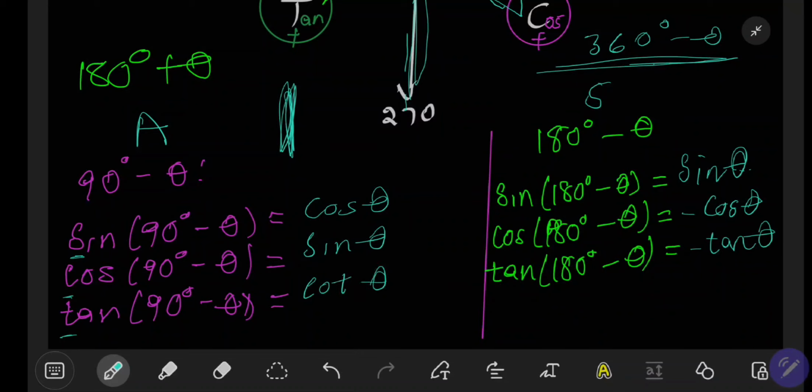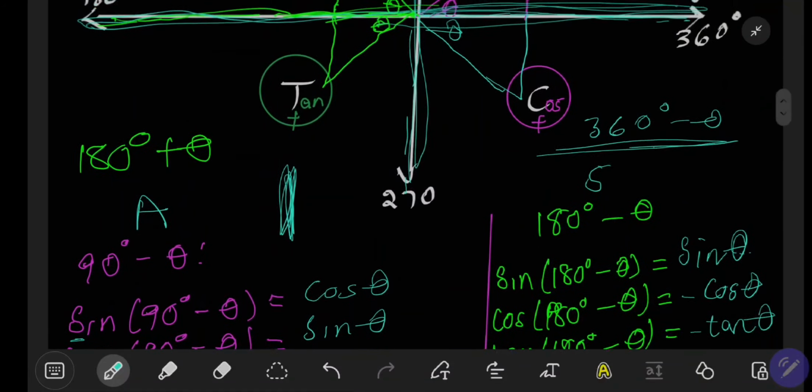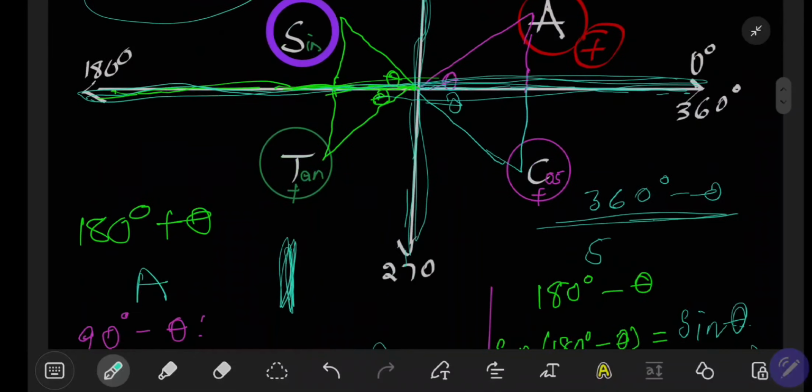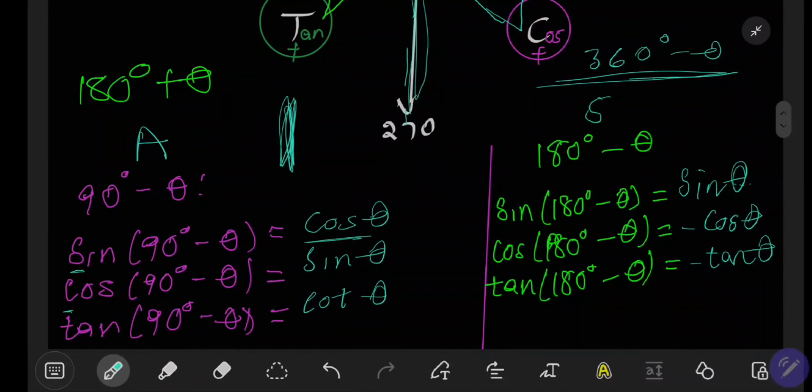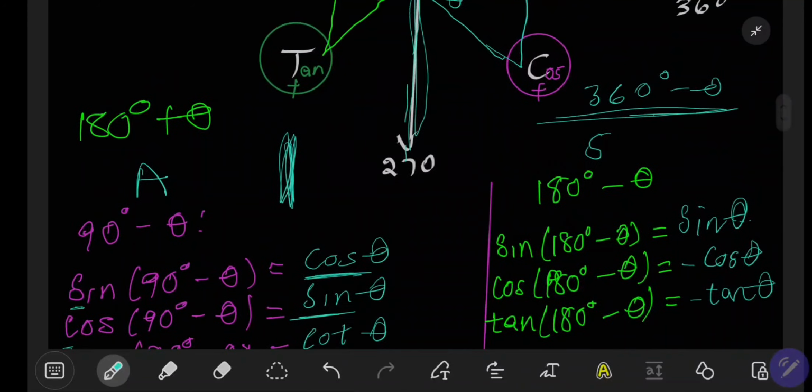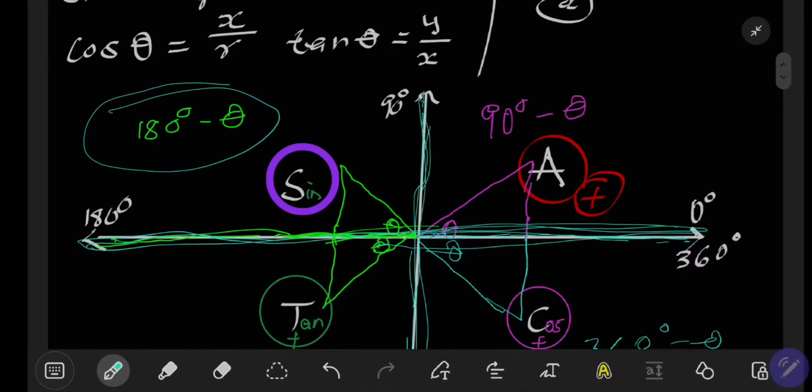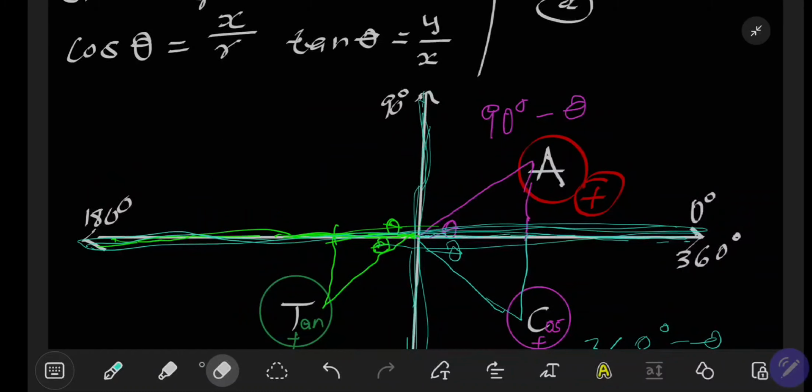All right. So the tricky part about this vertical line is that you can reduce, but if you forget to change the trig ratios to their co-functions, then you'll have a problem. Also, you can see that here our angle is 180 degrees minus theta, or it can be 90 degrees plus theta, because anything more than 90 falls in this quadrant. So what if we have the sine of 90 degrees plus theta?